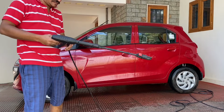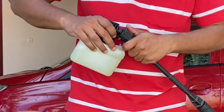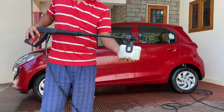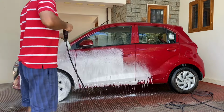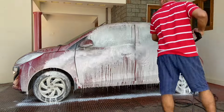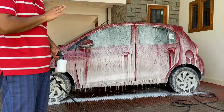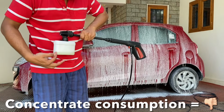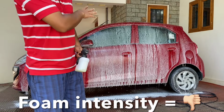The next thing we are going to do is connect the detergent container and try using the foam. So here's how you insert it. Just press it. That's all. So we have the water plus foam concentrate inside this container. We'll see how well it foams. Now the sad part is, although you could see it foamed quite okay, the entire thing has been consumed right here. So the thickness of the foam isn't good. You can see that it has now completely dripped from the car.